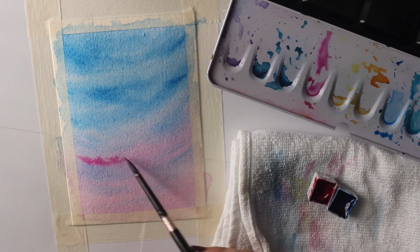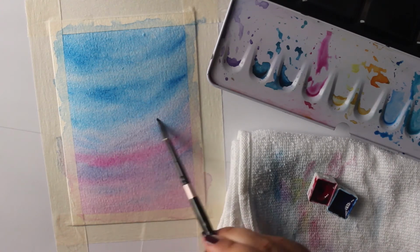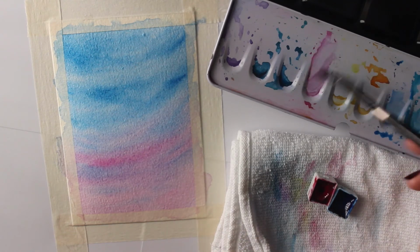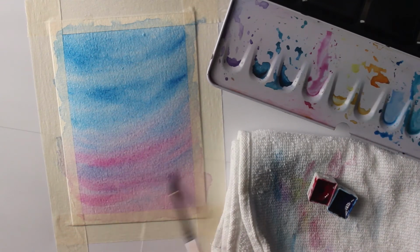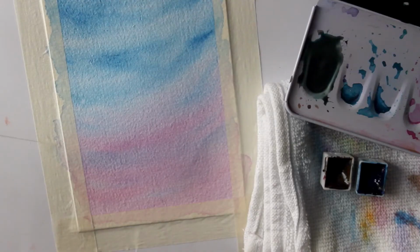Increase the intensity of rose madder and blend it with the blue color. This is completely dry now.